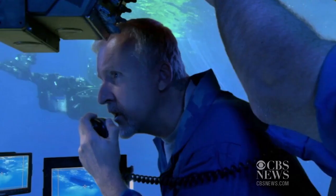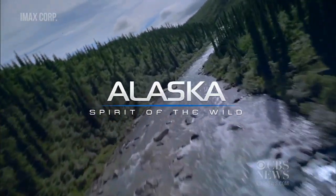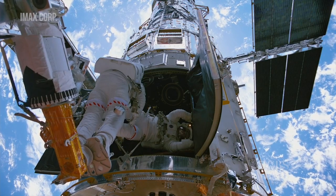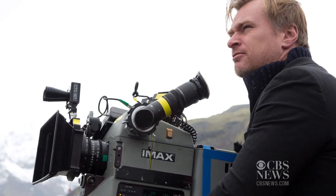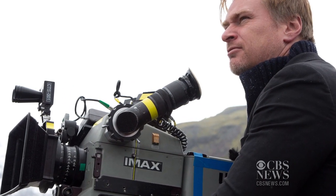The finest filmmakers in the world have a thing for IMAX, whether it's J.J. Abrams, Jim Cameron, Alfonso Caron, and none more than Chris Nolan. Our business evolved when we realized that to really expand our audience and bring in a different kind of filmmaker, we had to supplement our documentary moviemaking — the whales, bears, seals, and space movies — with Hollywood film. The best way of getting the best movies would be forging relationships with the best filmmakers, and that's what we've done. Chris Nolan has been our strong advocate since 2004 when we started working on Batman Begins, and every single time he's taken the bar and moved it a little bit forward.